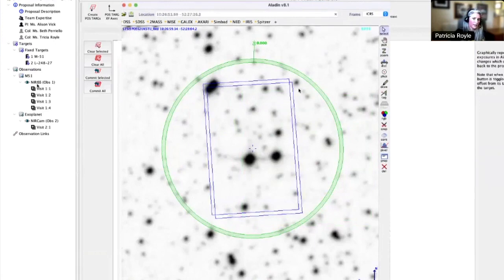And there we are. So you can see it just picks 0, 0 when you don't have any kind of range on it. But you might look and be a little worried about this object here. Maybe you don't like that it's on there and you want to see what orient would be available, or what V3PA would get that off the chip.